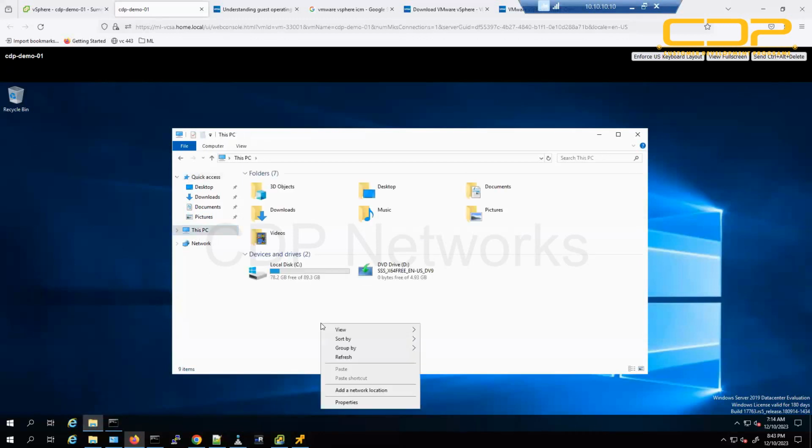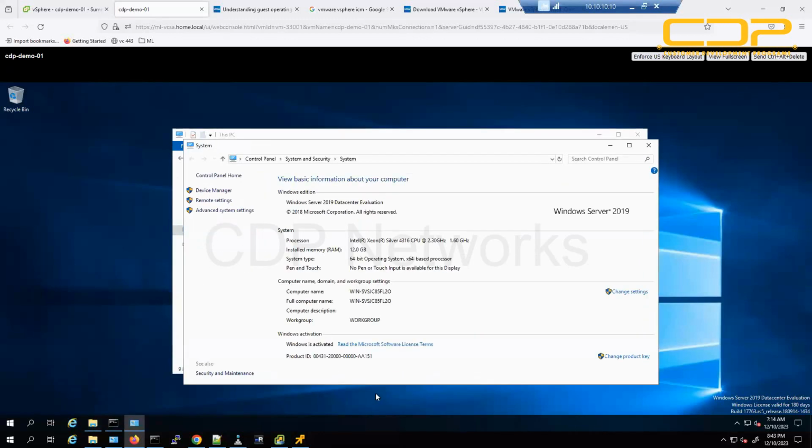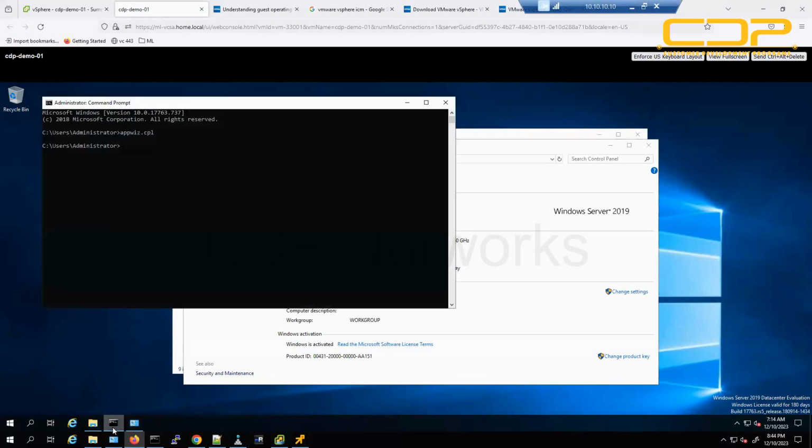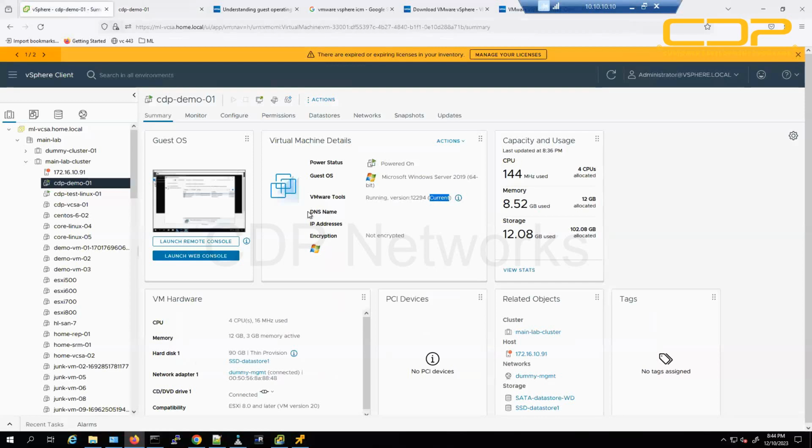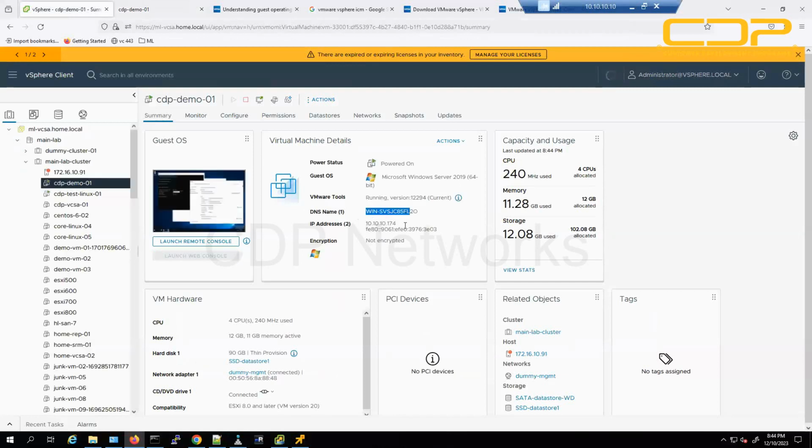If you see the name of this operating system, you see this fancy name over here, something long and random. And if you check the IP address over here, this is the IP that it has. Now, these details you would also find on the VMware console. You see the DNS name and the IP address right now are blank. Just do a refresh over here, and it will show.